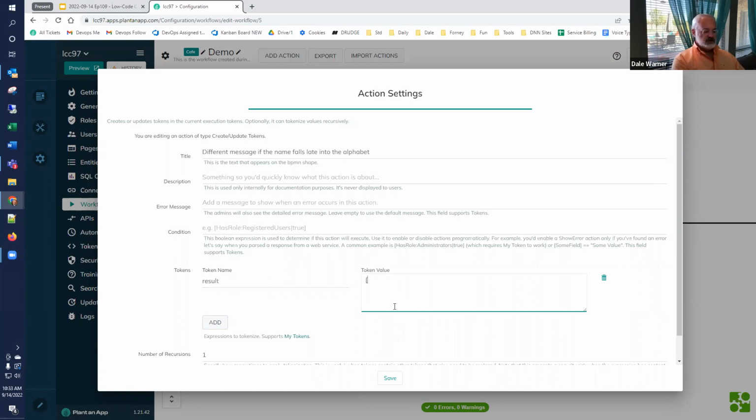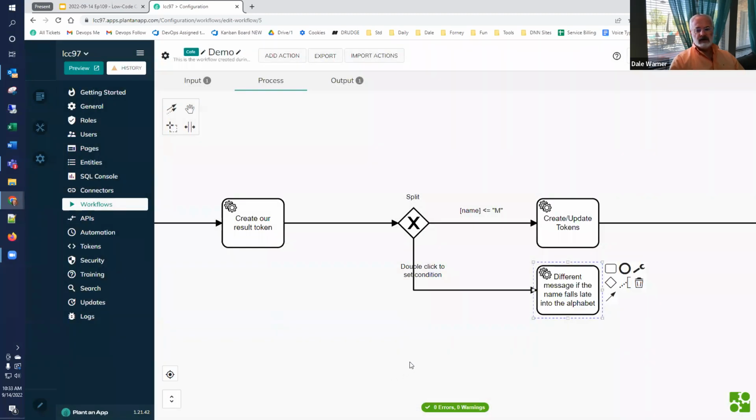We're still going to be using the name. Not, again, particularly useful logic, but just to illustrate that we get a different result. And so now since we added an action to the split, we get another double click to set condition. And so we'll do the opposite condition here.